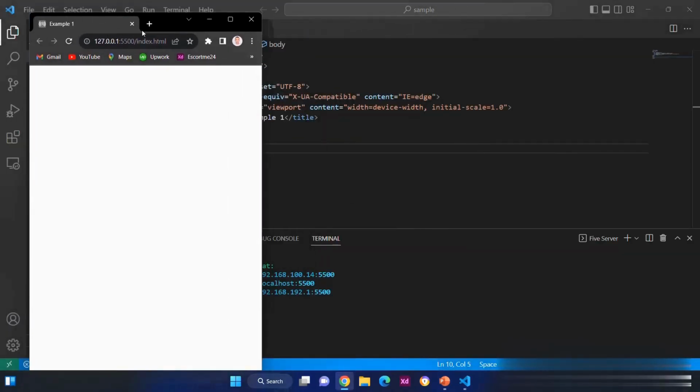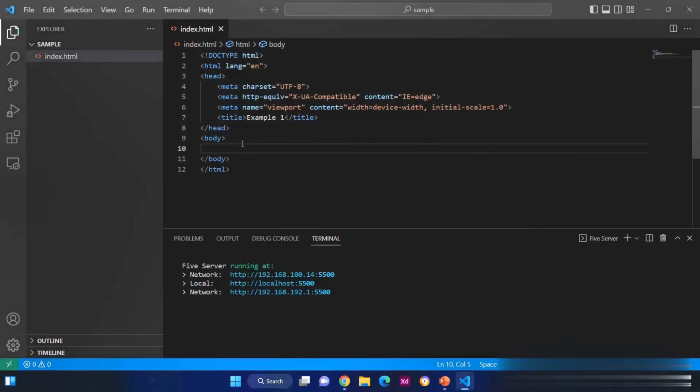You can only see the title here that we added before, which is example 1. So let's add some content inside of it. Let's add, for example, an h1 text. We just need to type this one, press enter.